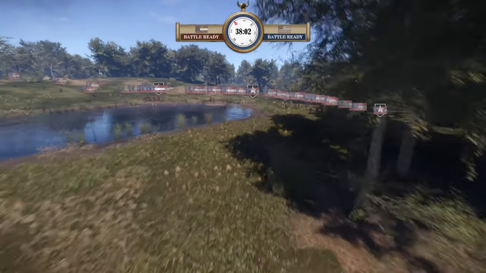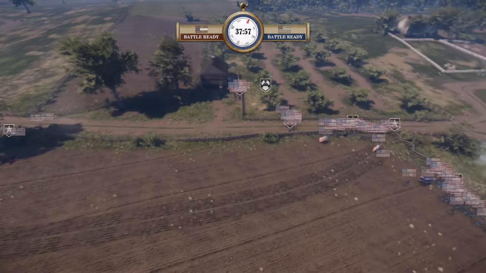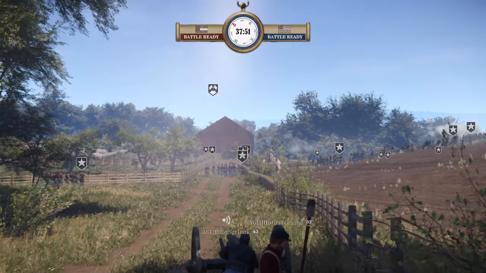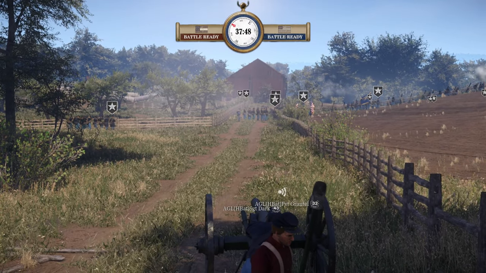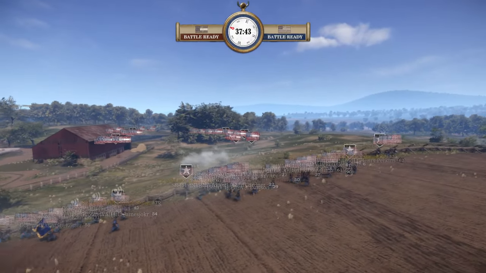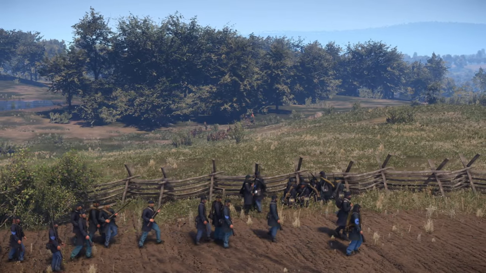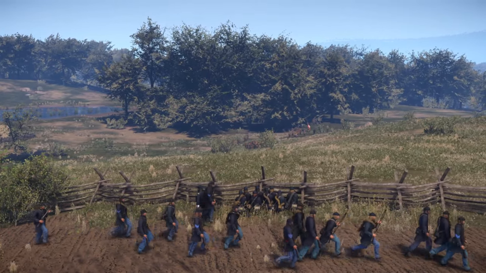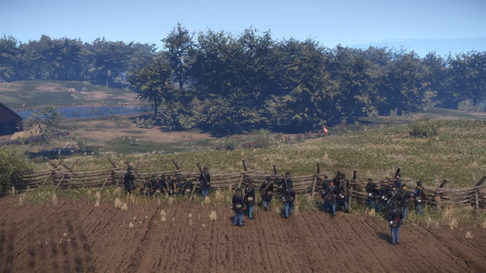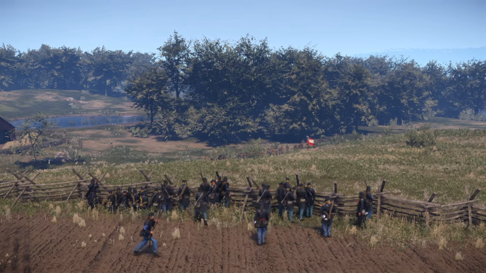Way overshot that one. They putting a gun on the road? Is that what they're thinking? It is what they're thinking. Not a bad idea. CSA is making a move forward here. I'm kind of surprised by that. Kind of looks like a reenactment.